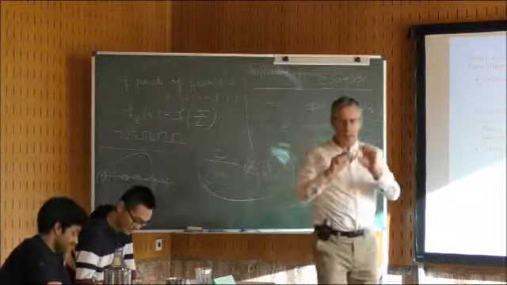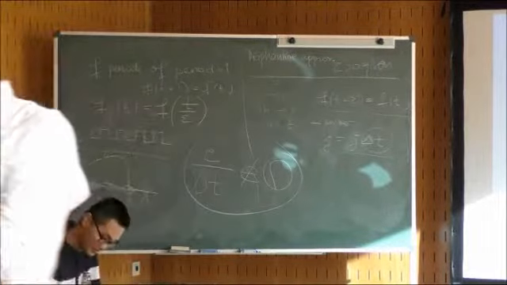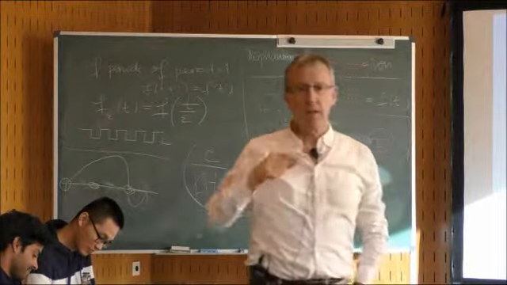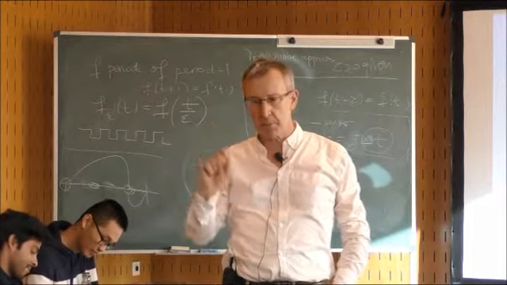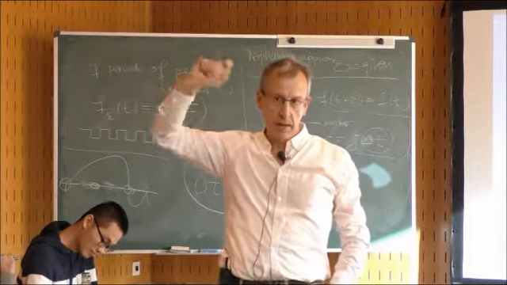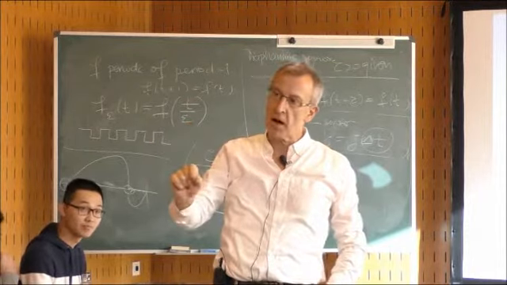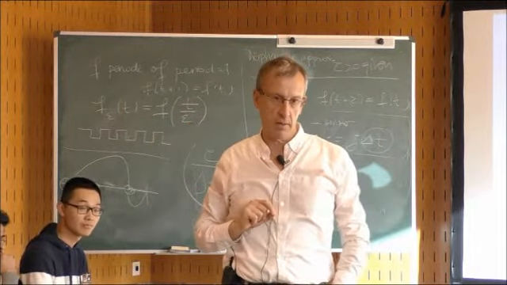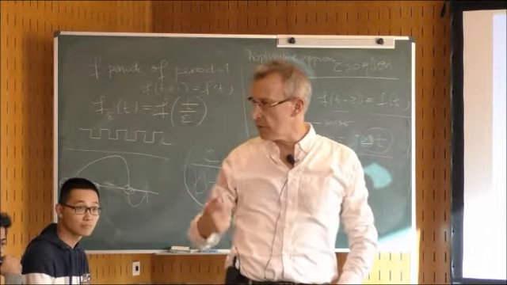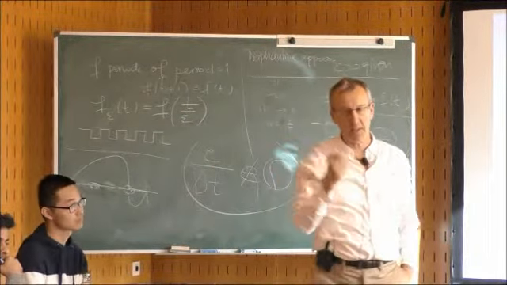Diophantine approximation. These are paragraphs that, as a bachelor or high school student, you could understand. It's simply that there are irrational numbers. Irrational numbers are approximated by rationals, but the numerator and denominator have to go to infinity. And now you can distinguish the classes of irrational numbers depending on how fast the denominator is going to infinity. For instance, there are the Liouville numbers, which are very complicated irrational numbers in which the denominator goes exponentially, or as fast as you wish.